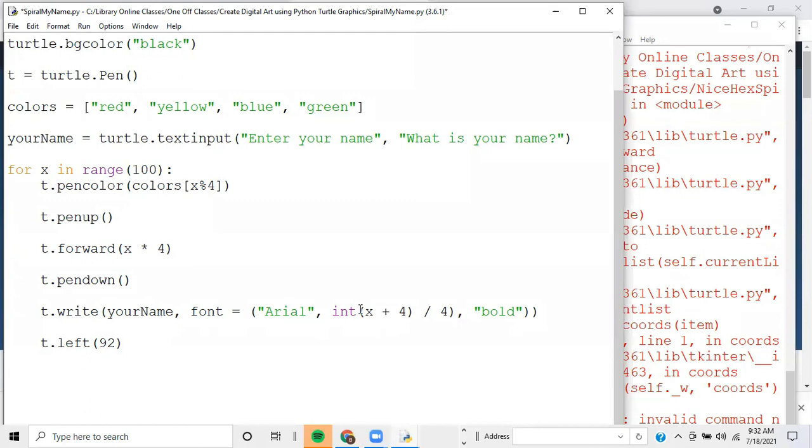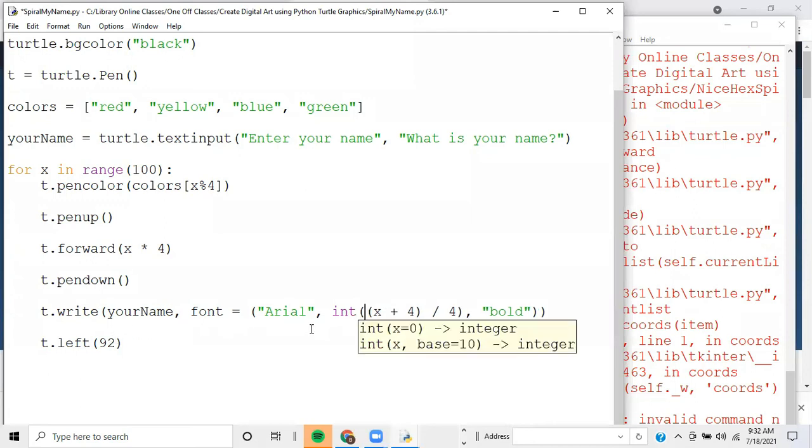I forgot an opening parenthesis after the word int. Right here: opening parenthesis, s plus 4, end parenthesis, divided by 4, end parenthesis, comma, and then double quotes, bold, end parenthesis, end parenthesis. So that should be it.